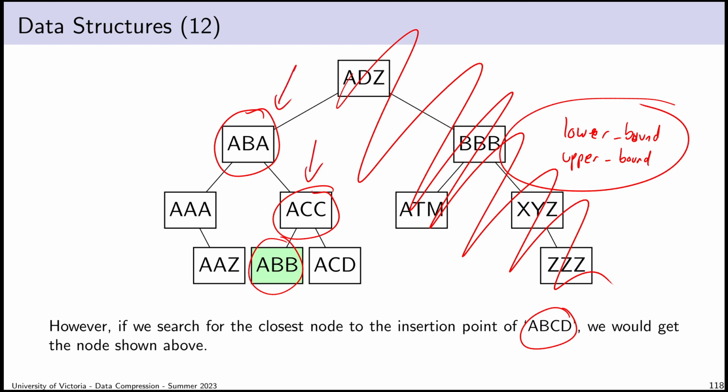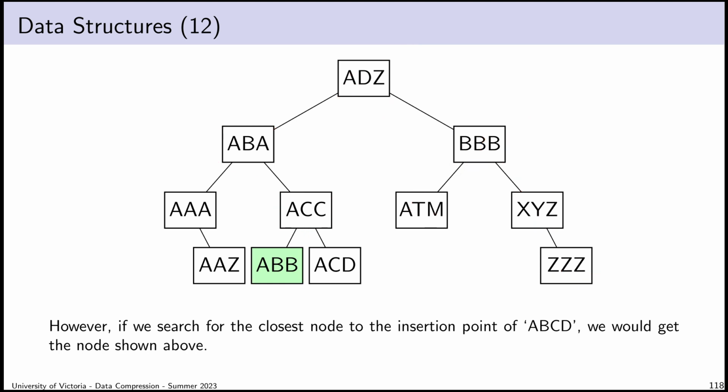I could wander a little bit and say, oh, I found a good back reference, or I can't find anything close, so I'm going to give up. I mean, if I see ACC, I know that going any further than ACC won't help me, because once I've hit ACC, the next stuff in a traversal will be even further away from ABCD.